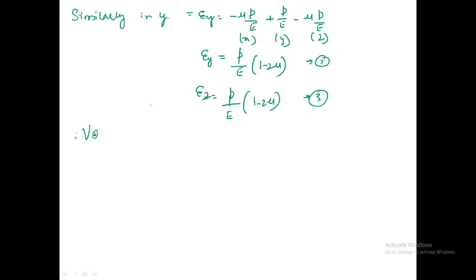So now let us rewrite the volumetric strain. EV equals, as I noted yesterday, the summation of EX plus EY plus EZ. Yesterday I noted this for a rectangular bar as well as for a circular bar. Volumetric strain is the summation of the strains in all three directions. Now epsilon x, epsilon y, epsilon z, let us add here.